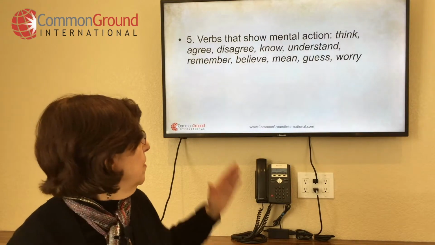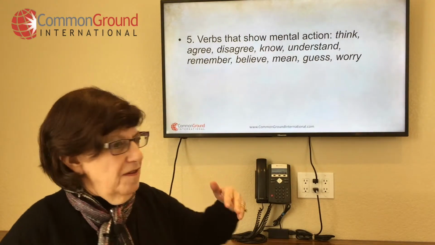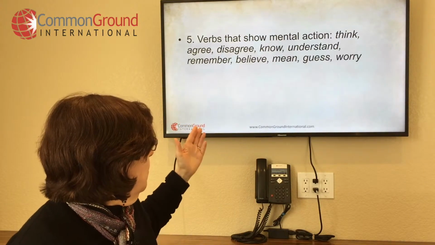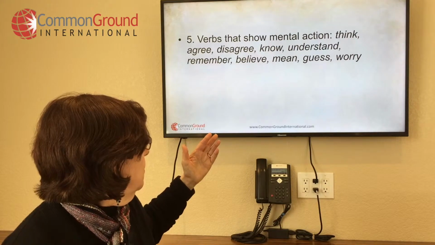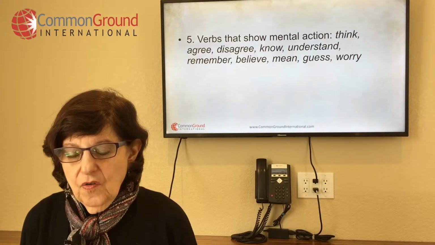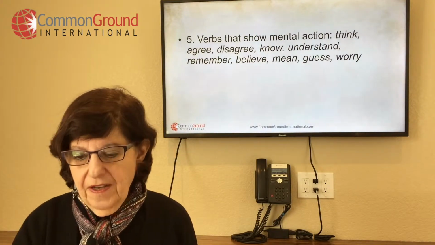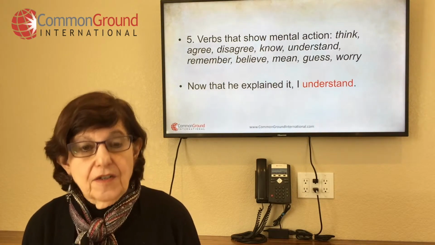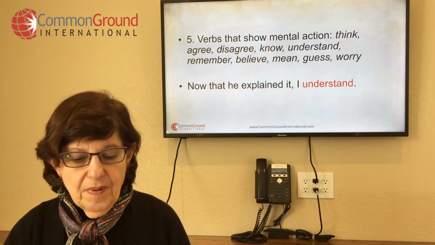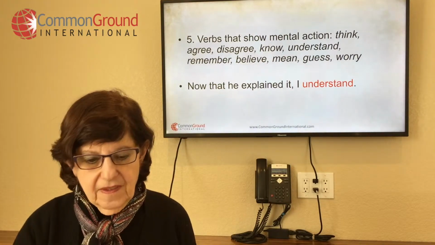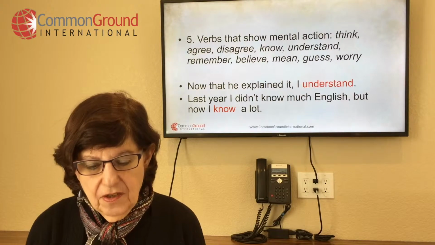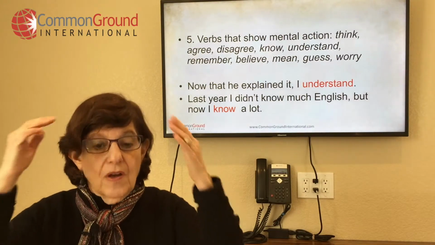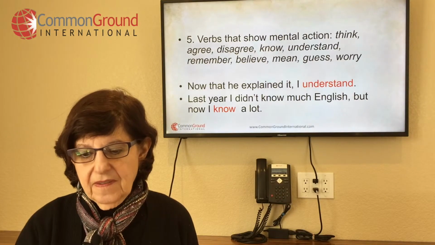The fifth type of verb: verbs that show a mental action. Think, agree, disagree. These are all things going on in your head. Know, understand, remember, believe, mean, guess, worry. Now that he explained it, I understand it. I understand it now, but it's a mental verb. Last year, I didn't know much English, but now I know a lot. We're talking about now, but we're talking about mental action.